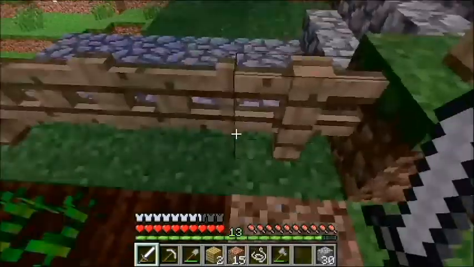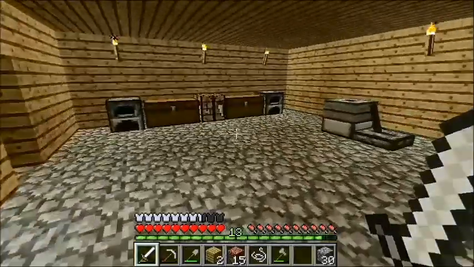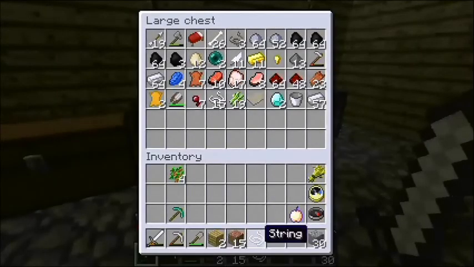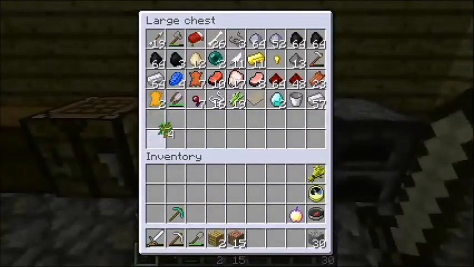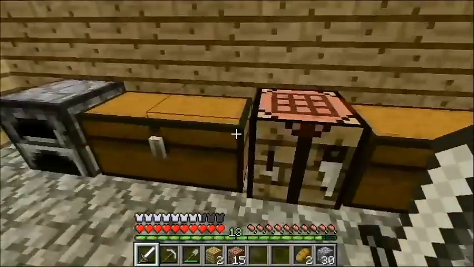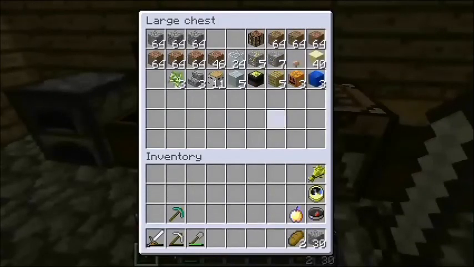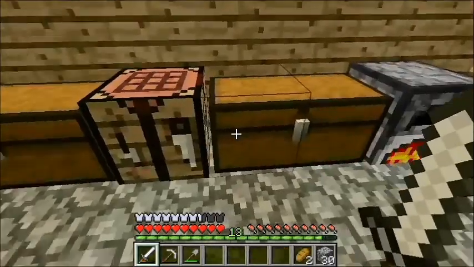Whoa! Oh! My farm is just slowly dying. Let's go get the hoe and all those can go back in there. That can go back in there. Those, actually, I'm gonna need them. They're bread. Cool. Those are blocks. Let's see. I wanted a hoe.